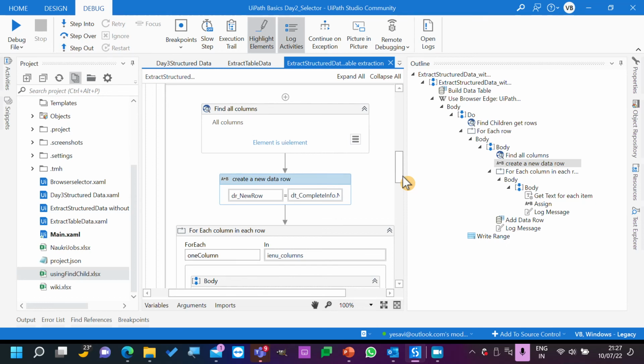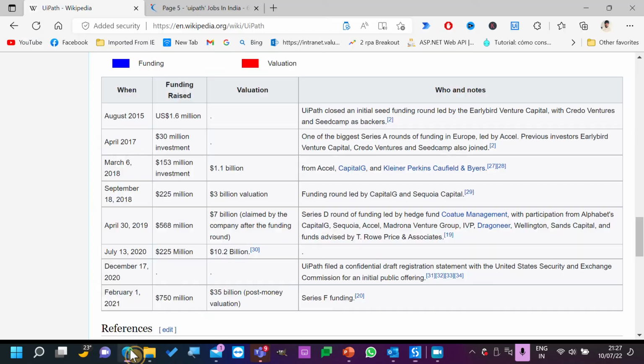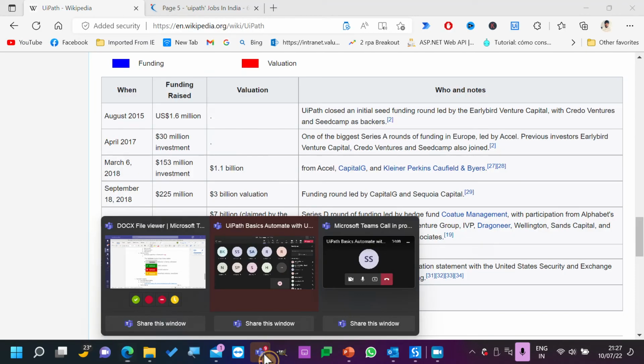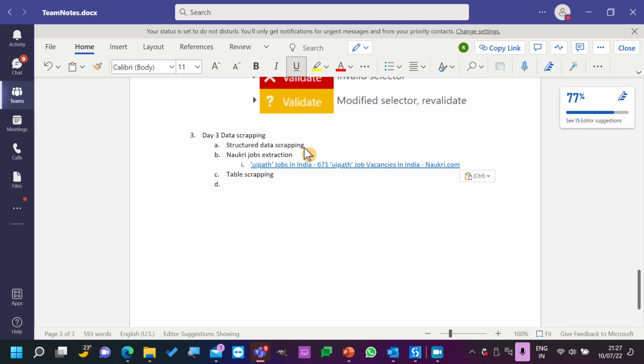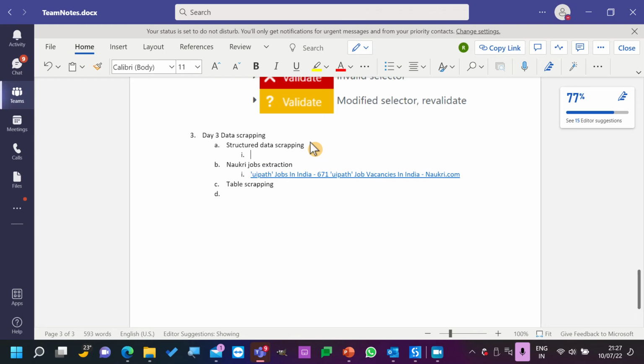find children activity. Okay, so let's quickly update the notes. So what we did: structured data scraping, table scraping, we did table scraping. What did we do, find children, and we used descendants and children.